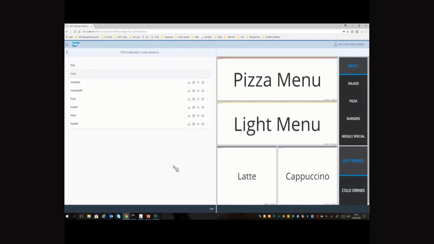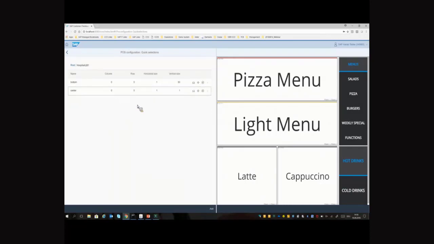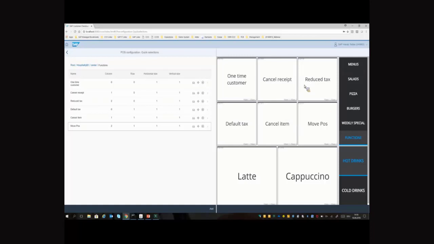And another thing I want to mention: when we go into such a quick selection, we extended the quick selection topic by function buttons, which was not there until now. It was only possible to add an article or also a text to a certain button. That was always possible. With feature pack 6, we started to offer the possibility to add functions to a certain button. So I configured here in this example 6 functions.